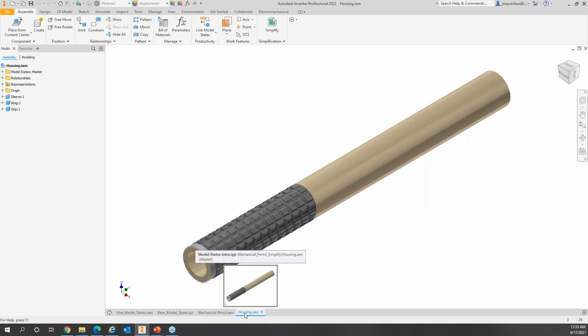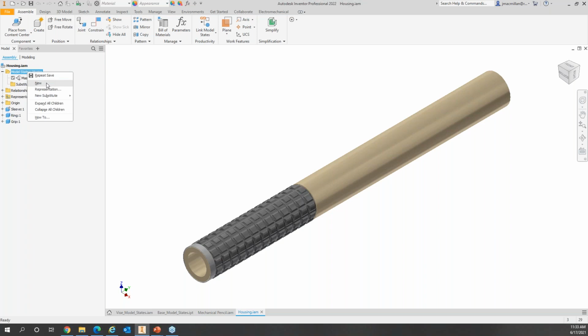And now in the housing, what I want to do again is create another model state, and that is required in order to activate the grip specifically. I'm going to create again a new model state here. Pressed.